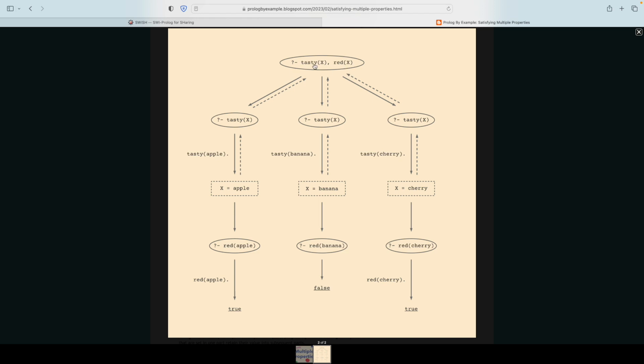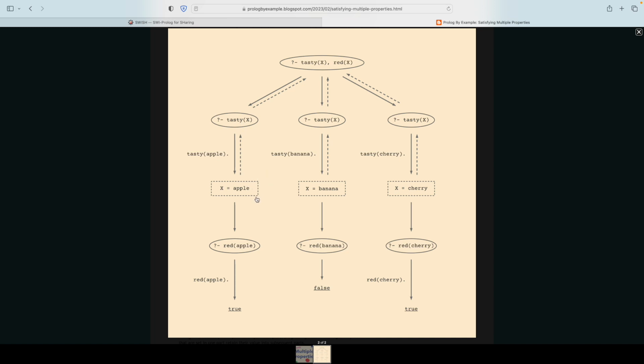So moving left to right, it will work with tasty. It'll look at that first. So tasty X becomes its goal as it tries to find the overall solution. It will split the problem into smaller problems called goals. So the first goal is tasty X. That's very similar to what we looked at last time. And it'll look in the database to see what can be unified. Remember unified? Matching and unification. What can be unified with X? Tasty apple is in the database, so X equals apple satisfies at least the first part of the query. It satisfies the first goal.